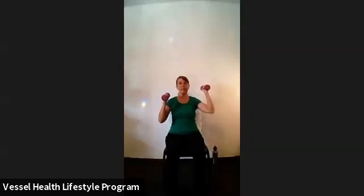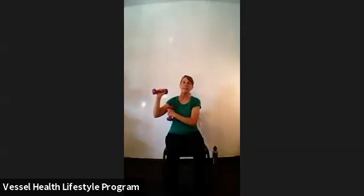We're going to leave our core and go back to our arms again. So I find that comfortable position in the seat. I'm going to let these weights go up to my shoulders. And I'm just going to push one up, bring it down, push the other one up and bring it down. So this is our bicep muscles. These muscles are a little bit stronger. So hopefully this feels a little easier for you.